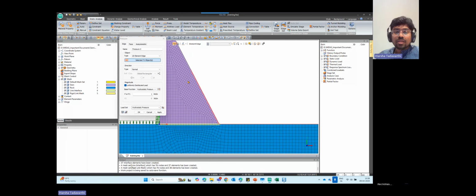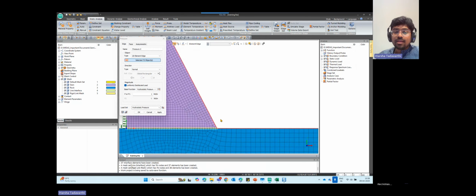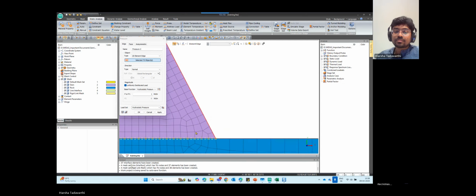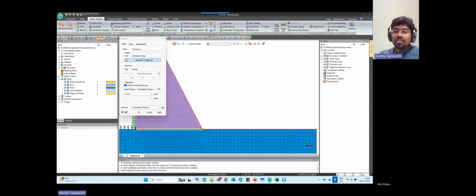So select the major portion of the upstream, downstream face of the dam, and select all the downstream faces, and make sure that you're not selecting any of the elements in the interface. If you click on the same selected element, it will get unselected. Then select the downstream face of the rock.